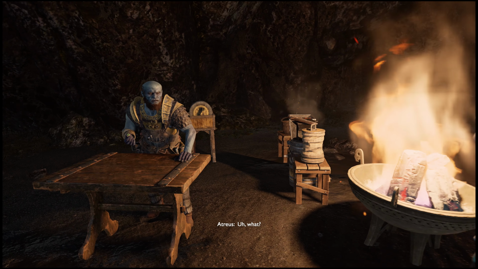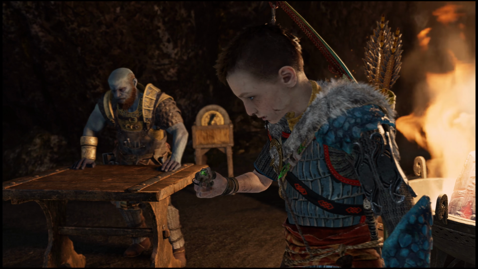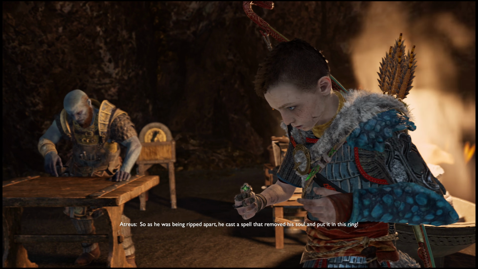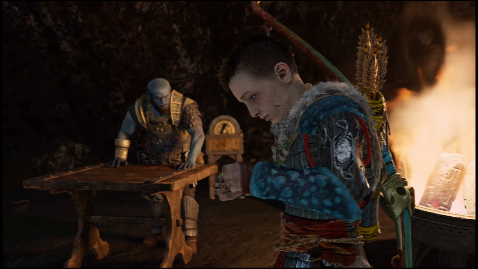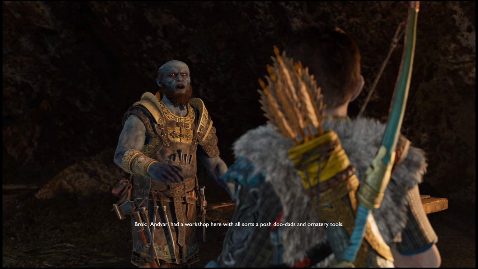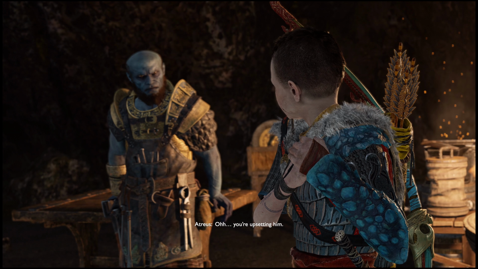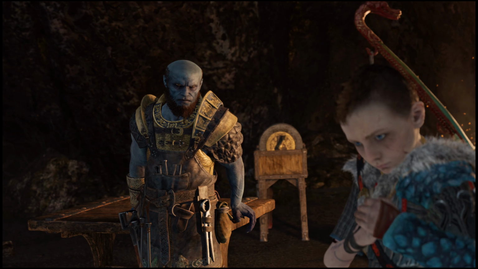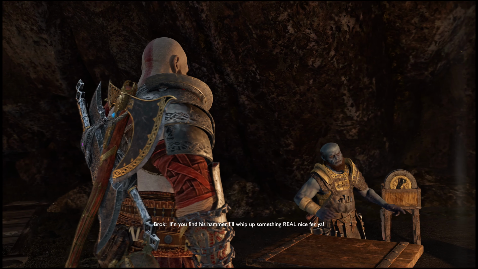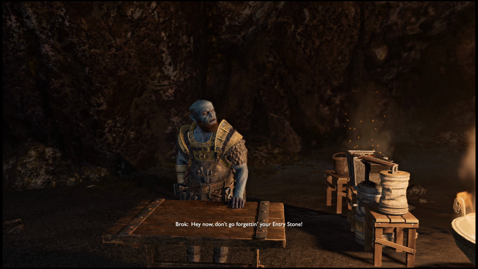Talk to this here ring. What? I can't hear thoughts from rings, Brok. It's talking to me! It's in Volunder! Ha! Knew it! He says he went to the Volunder mines to observe his mistake, but then the Soul Eater attacked, so as he was being ripped apart, he cast a spell that removed his soul and put it in this ring. What about all his stuff? Andvari had a workshop here with all sorts of posh doodads and ornatory tools. And one beaut of a hammer. He make mention of it still in there? You're upsetting him. Your point? You fellas take Andvari with you and go have a look-see. If you find his hammer, I'll whip up something real nice for you. Hey now, don't go forgetting your entry stone.